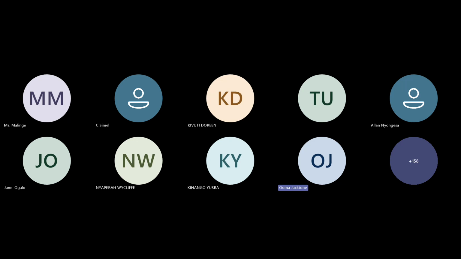The next thing that is supposed to happen after due diligence is drafting. Okay, you have to draft. So if it is a transfer, you draft a sale agreement. If it is a lease, you draft a lease agreement. If it is a charge, you draft the charge. So after due diligence comes drafting. After drafting, that is where we are going to have our completions. Call it the completion stage. Okay, the completion stage.